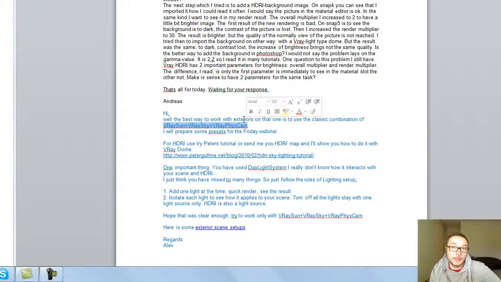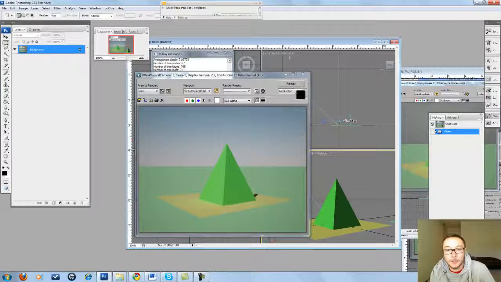VRay got their own daylight system, not as accurate as 3D Max, because in 3D Max you can set up exactly the hour and the place, and I think even the season of the year for that particular place. You can choose it on the atlas, on the map, and by selecting it you can give the exact parameters. But it might work well with Mental Ray and with 3D Max, but I'm not sure it's the best way to work with VRay.